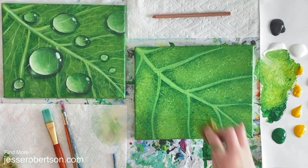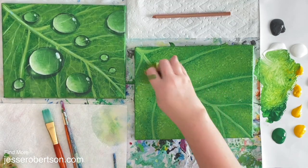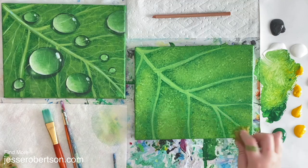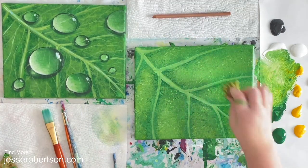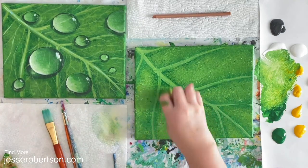From this point, we do want to, again, let this part of our painting dry so that we can come in with our secondary veins, those smaller veins.